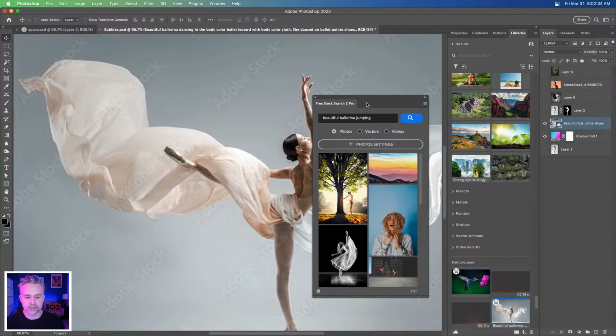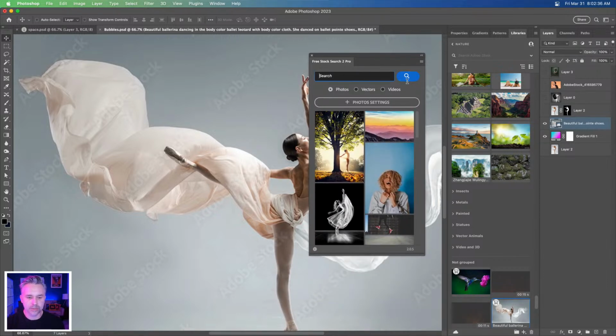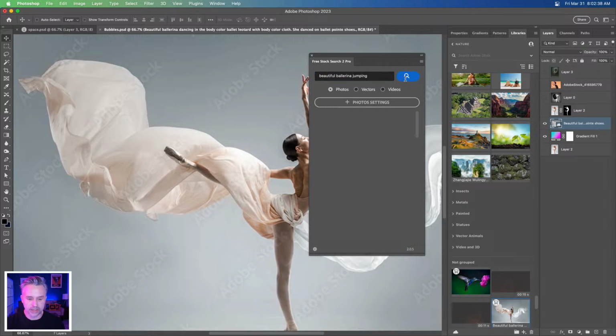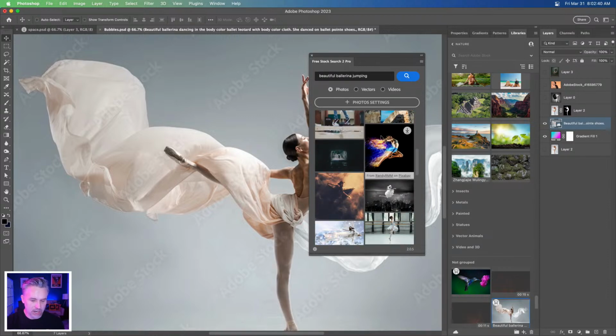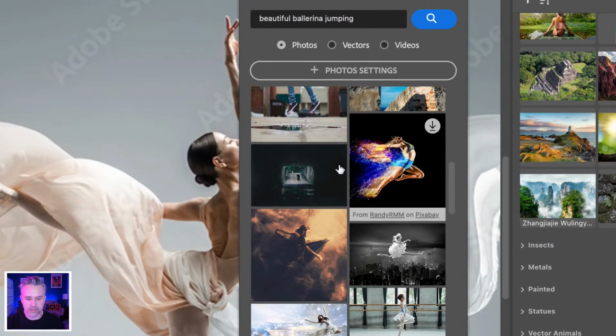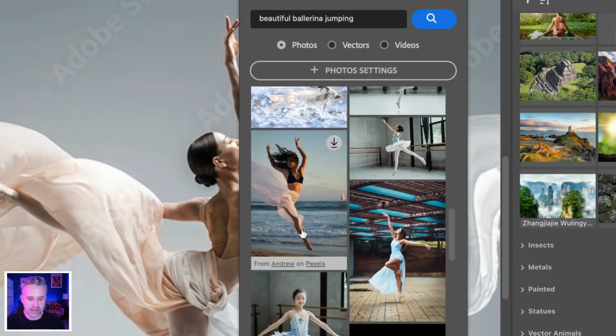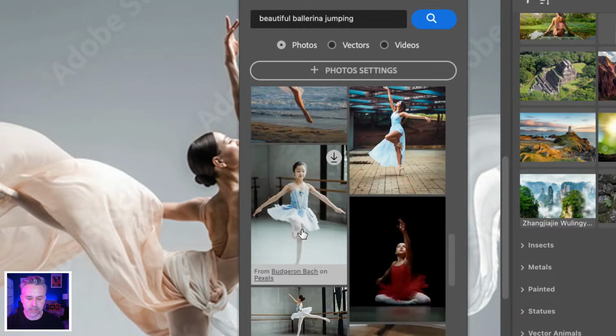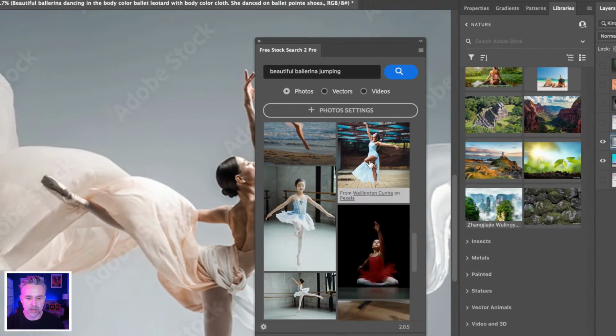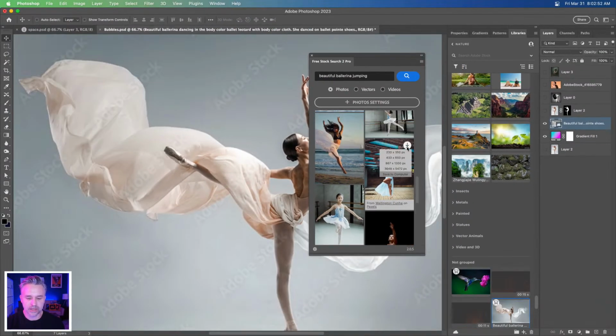Free Stock Search 2 Pro is searching for a beautiful ballerina through stock sites. So this is Pixabay, Unsplash, services like that. So I might be able to find something for my needs in here as well. So those are my resources that I use. And like I said, this is all generative AI.